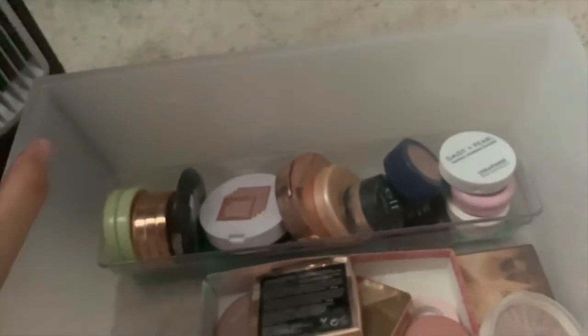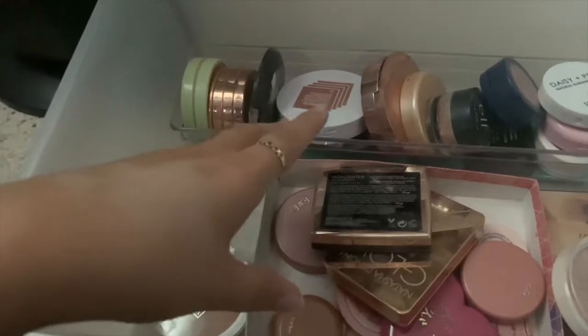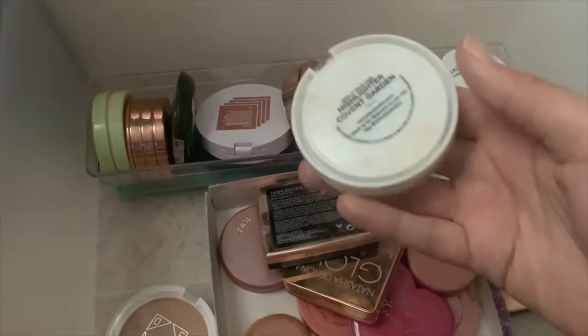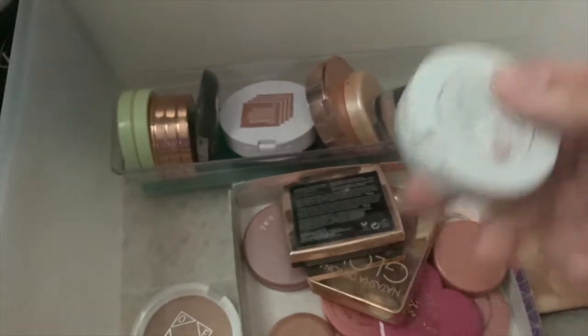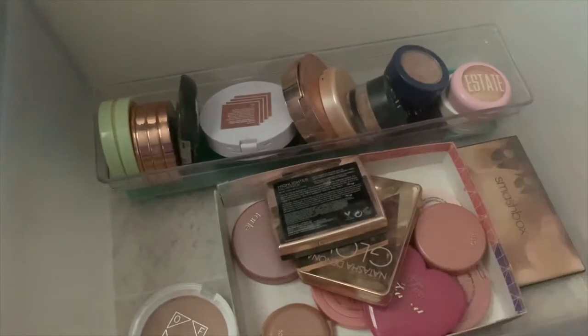Okay, and then I have my blush and highlight drawer, and I will admit this drawer has gotten a little gray, but honestly I don't think we'll be getting rid of anything in this drawer, but we're gonna go through it anyways. So this highlight that I picked from Ipsy a couple months ago in Covent Garden, which I love. It's such a pretty shade. I also just got this Seraphine Botanicals one in Natural Radiance, I think it's called.